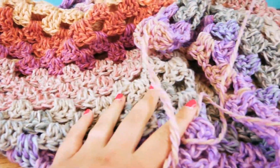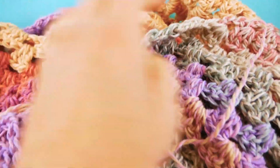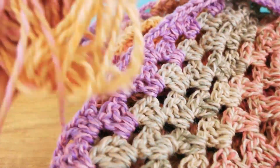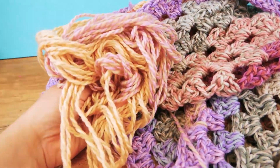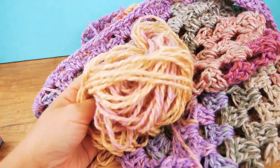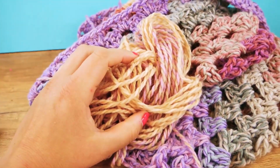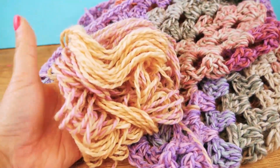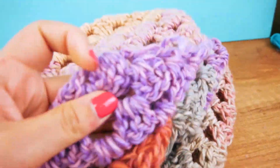Okay, you guys, so I have a pretty nice size. And now I want to show you how much I have left over. So when doing triangle scarves like this, as you increase the number of rows, they get longer and longer because each one gets a new box basically. So yeah, I didn't have enough for a whole new row. So I'm going to do the tassel out of this, and then I'm just going to connect it to one of the ends.